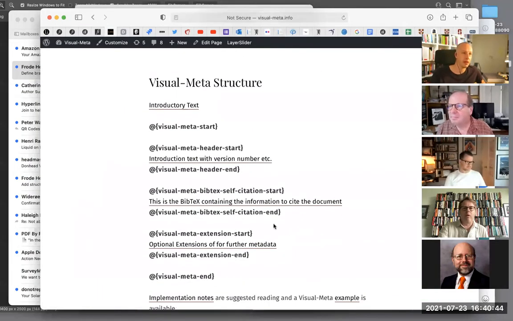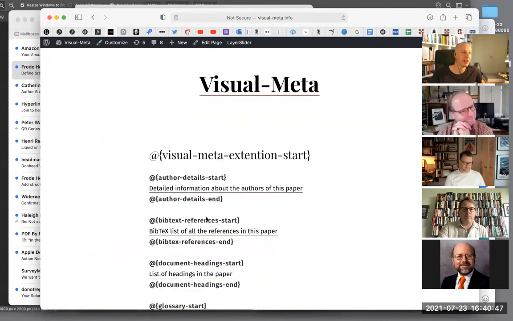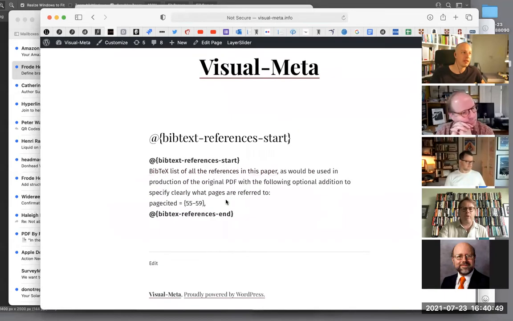So there are many things that I think you are. No, you're absolutely right. I just want to show you that this is, for that particular issue, where Mark and I are at this point. If you can look at my screen, it says in the references at the back of the document, we will do the page and all that stuff in BibTeX, but we have invented page cited equals. I have nothing wrong with, for the things that the systems that support this could automatically add, and that's humanly understandable and can be described, to be put on top. I have no problems with that at all.